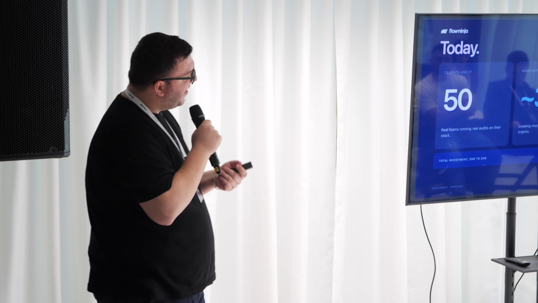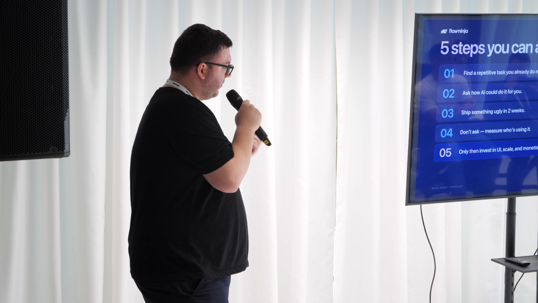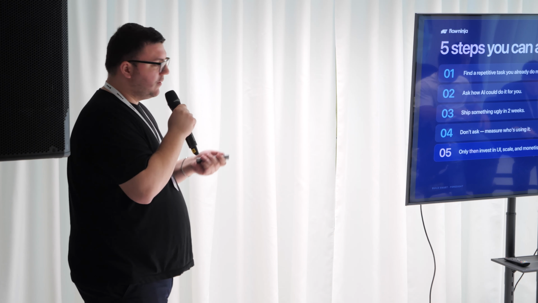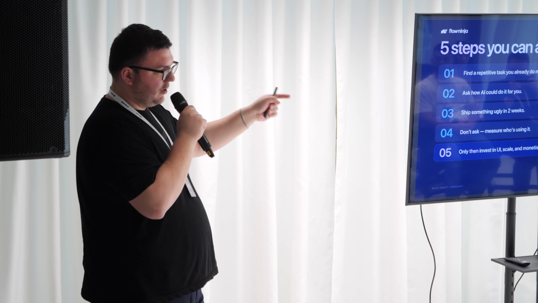And I was talking a bit faster, so maybe I missed some things, but essentially the goal of this conversation and this talk is for you to have 5 steps that you can apply tomorrow, or a framework that you can take with you, and find a way to validate an idea that you currently have, because again, in the age of AI, I'm sure we're all sitting in a minefield of ideas and potential applications that we want to test out. Find a repetitive task that you already do manually.